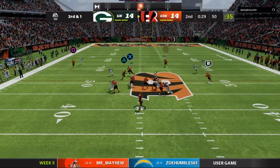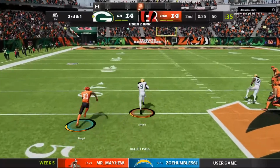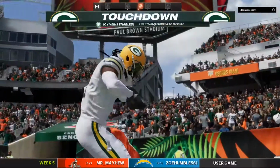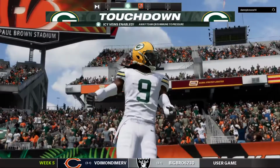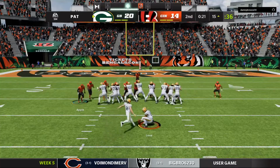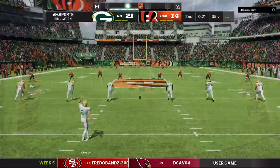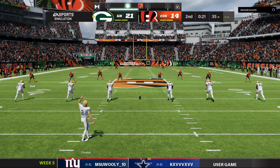From midfield now, Burrow. A throw for Boyd, but it's intercepted. Picked up by the linebacker, Jalen Smith. And into the end zone. It's a pick six and a Packer touchdown. It goes without saying, but I'm going to say it anyway. That's a ball he would like to have back, and it lands right in the lap of the defender from there. He doesn't have very far to go before he gets to the end zone, and he got there in a hurry. Crosby with the extra point, and the lead is now 21-14.